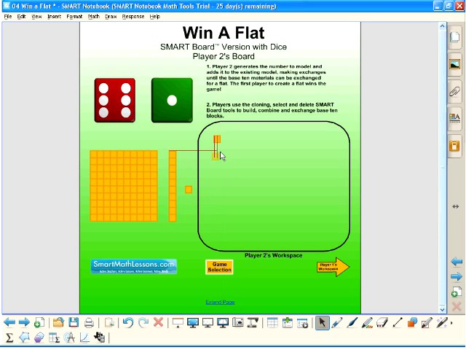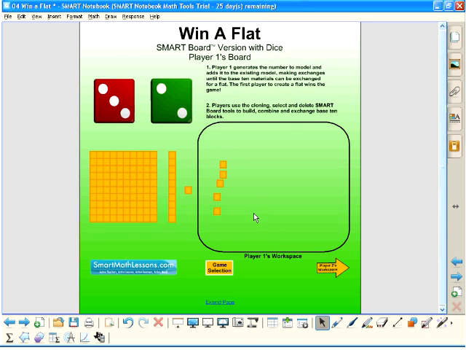These are a little bit bigger than the last one. 1, 2, and a kid would be building this, obviously, with the actual blocks. 3, 4. Okay, now we have 7. Excellent job. Now we are going to go to player number 1.